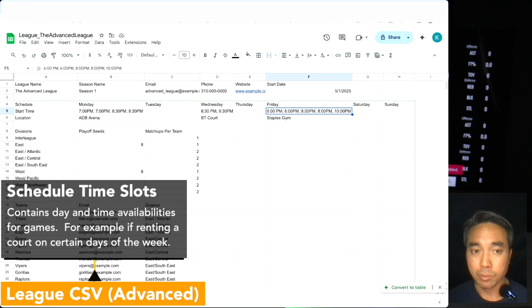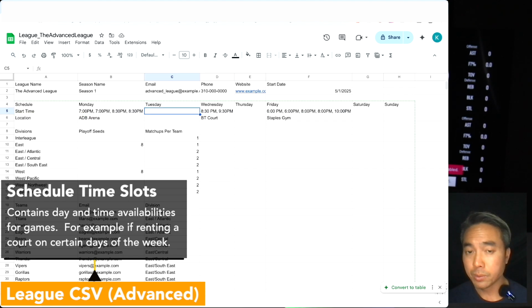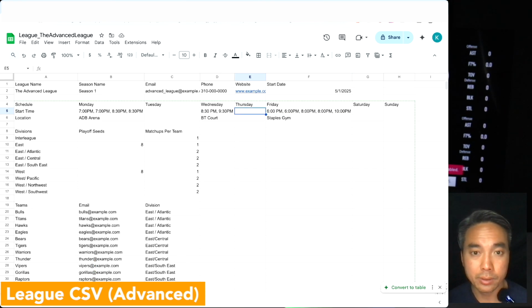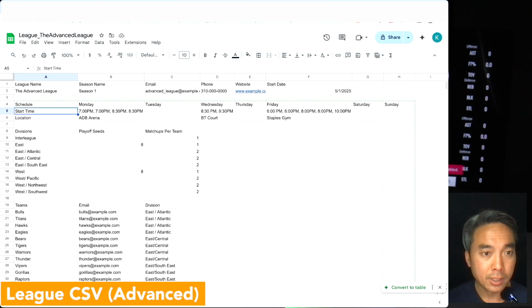Alright, so make sure you fill in the fifth row with your time slots. In this particular format, you can do AM, PM, or 24-hour time format if you want.